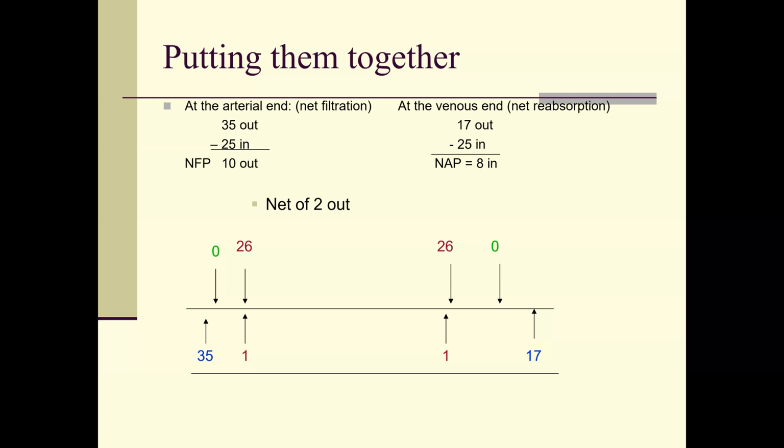What would happen there is that if you had a severe decrease of plasma proteins, okay, then this number here, which is pulling fluid back into the system, you're still well hydrated. You just have a decreased number of plasma proteins. So this number is going to go down. So if you still got 35 out and that number goes down, you're going to have a whole lot more fluid pushed out. And if that number goes down, you're going to have less fluid pulled back in.